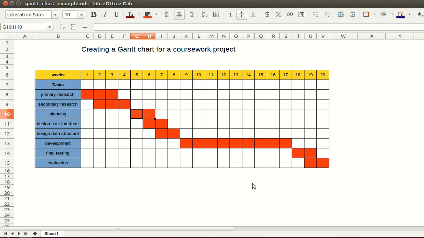There you are, very simple Gantt chart. Of course it will be a lot better if you add some comments to justify your choices, and do not worry if your Gantt chart is not 100% accurate. This is meant to be used as a planning tool, and you've got your project diary to explain why one task has taken longer than planned and what you are going to have to do to mitigate that.